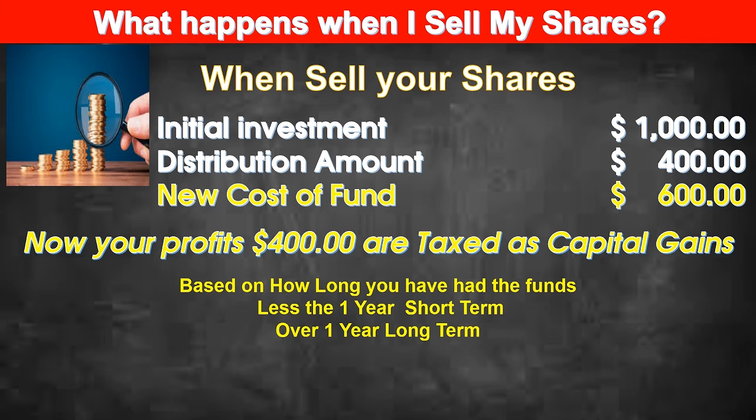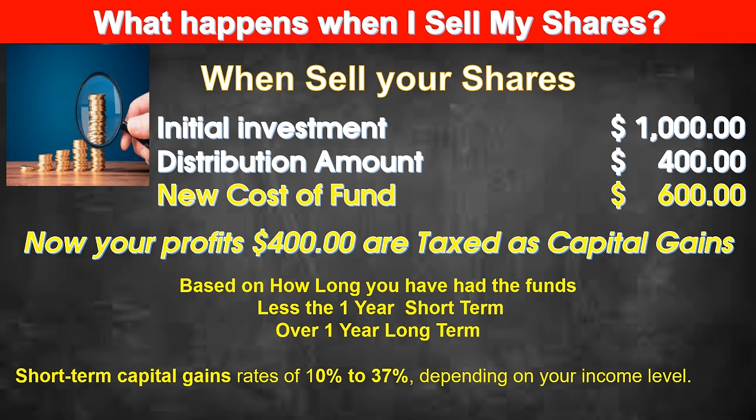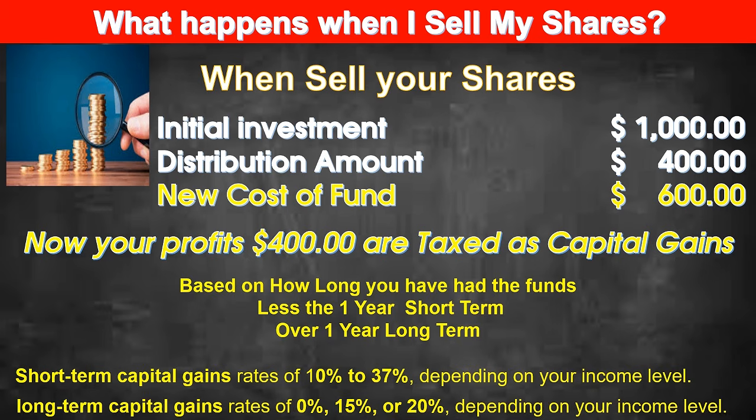But in this scenario, if we paid it off and sold in only 10 months, we would pay that short-term capital gains rate anywhere between 10 to 37%. But if I hold it long term, I'm going to pay anywhere from 0 to 15 or 20%, depending on my income level. The older I get, the less income I'm going to have, the lower taxes I'm going to pay. Very similar to what they do in a 401k or a Roth type thing, they're using the tax rules to the benefit of yourself.